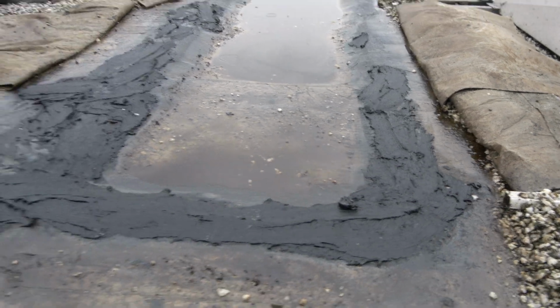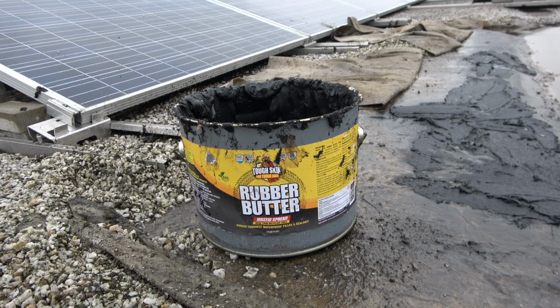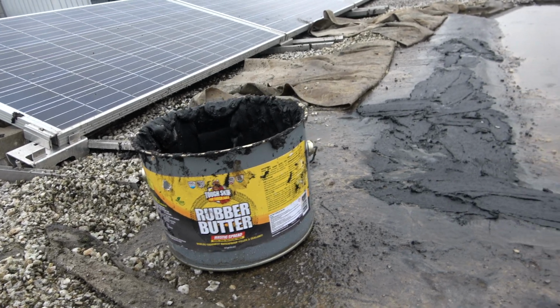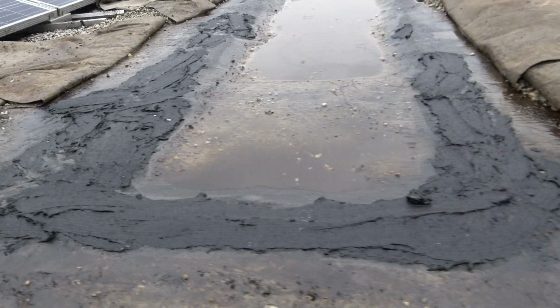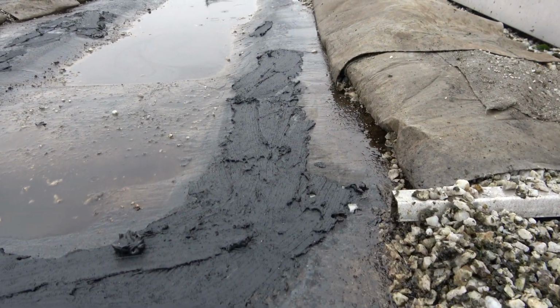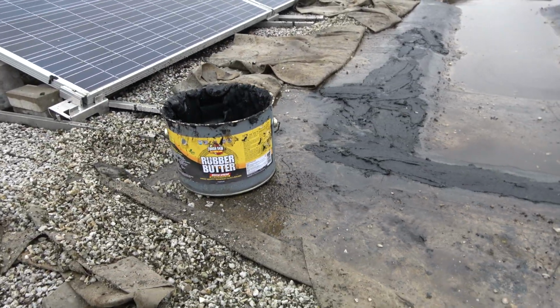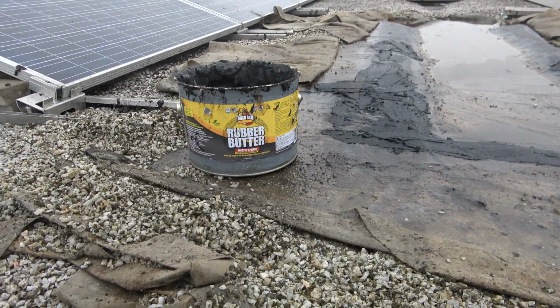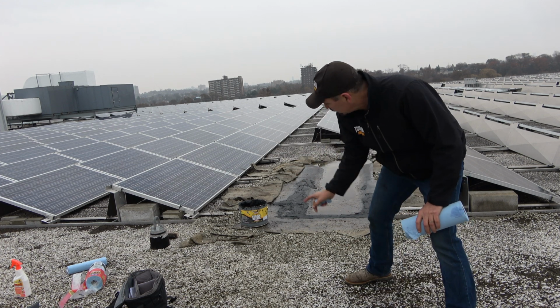Now remember, rubber butter is made from recycled tires. It doesn't have any asphalt in it, so it's not like a bucket of asphalt mastic. Asphalt mastics crack within a few months. Rubber butter never cracks. So that's how you do it. Very easy to fix leaks in flat roofs. So there you have it. Hot asphalt flat roof repaired very quickly with rubber butter.